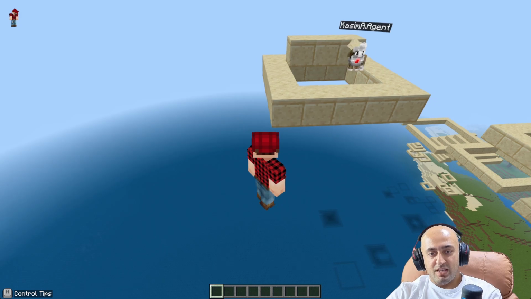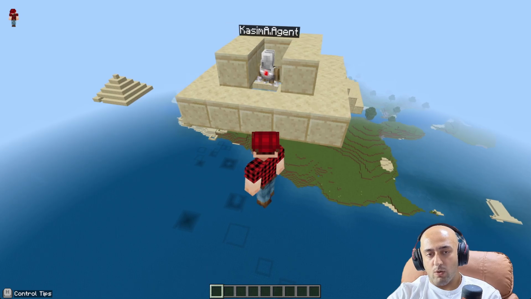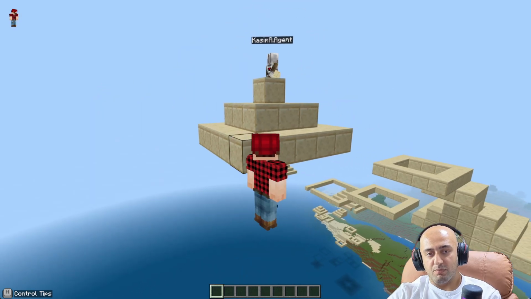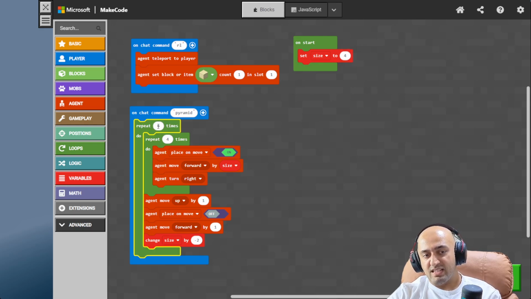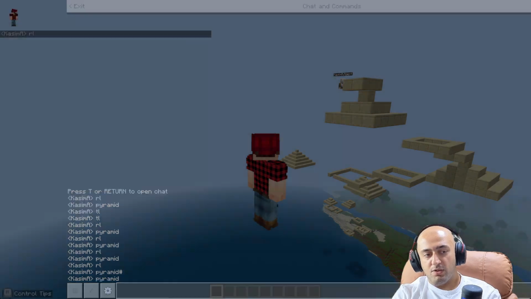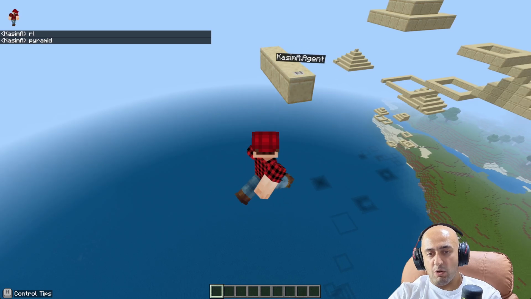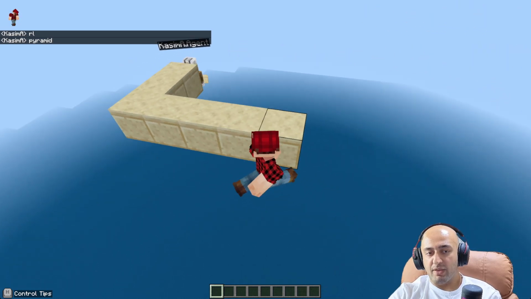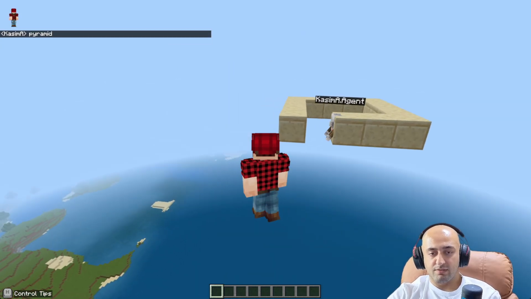Okay, good. So it seems like now it's doing what it's supposed to do, which is make the pyramid. Okay, so I go up. But now it's doing some weird stuff, right? Okay. So why is that? Well, it's because of this. This needs to be set to maybe 3. And now it should work. So click RL, and then we click pyramid again, and we type in pyramid again. Now it's going to make our pyramid for us in the way that we want it to be made. Perfect. Here we go.